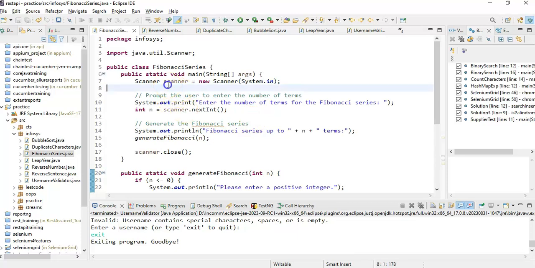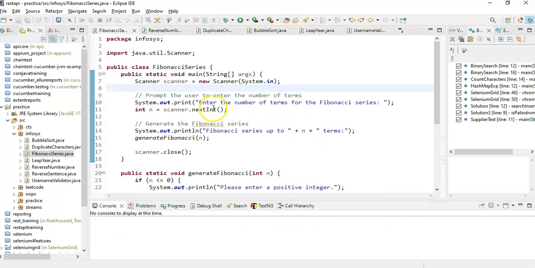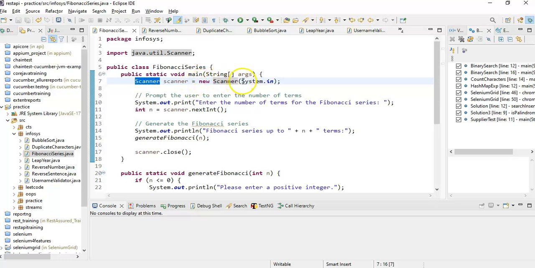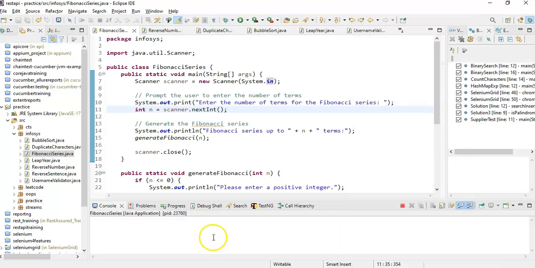Here we are taking a Scanner. Sometimes they will ask how to take input from the console. Instead of hard coding, we can use the Scanner class: Scanner scanner equals new Scanner(System.in), which means take the input from the console. scanner.nextInt gives us n. When I execute, it asks in the console how many Fibonacci numbers we want.